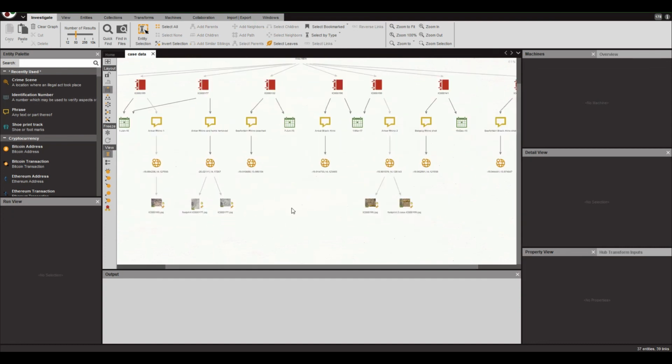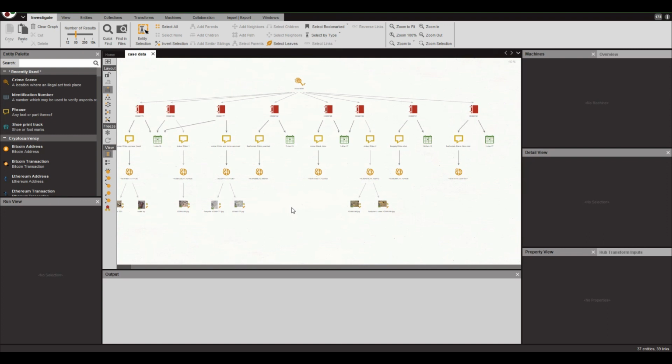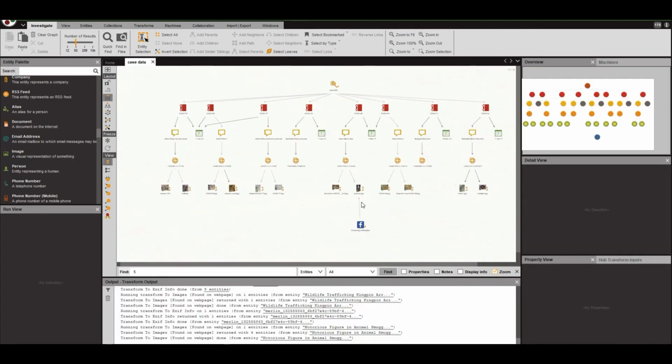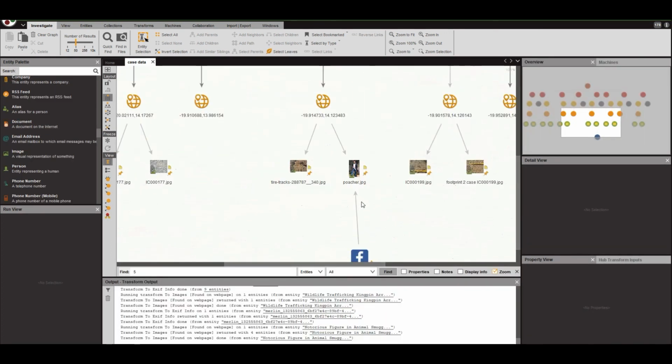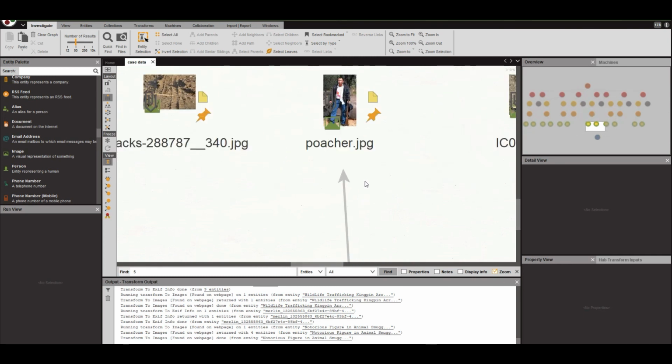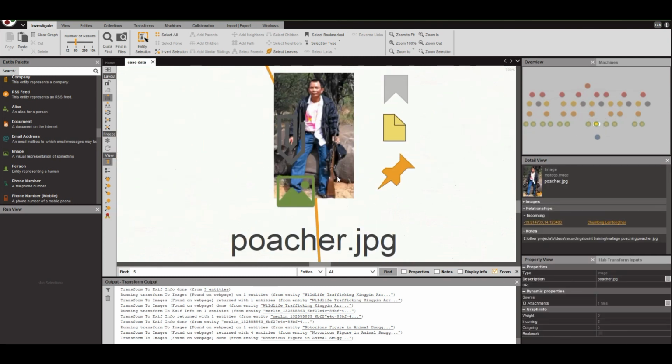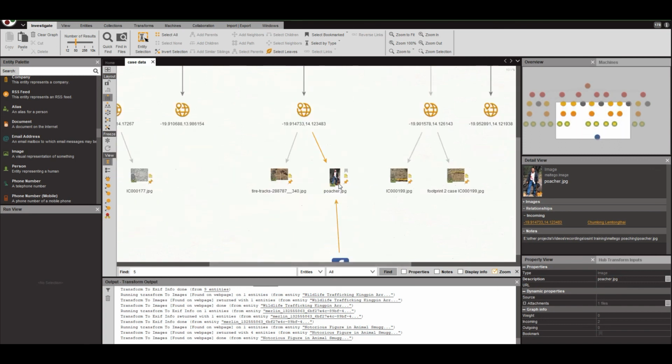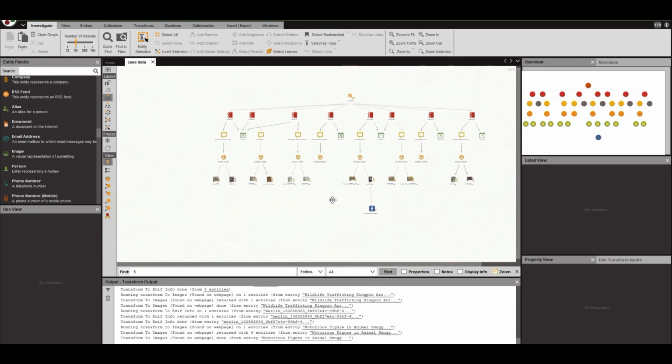We neaten up our graph, go into the hierarchy view, and then with a bit of Facebook analysis we identify a poacher who's photographed on his page with a poached animal and a firearm, which is similar to the casings and discharge cartridges found at the scenes.